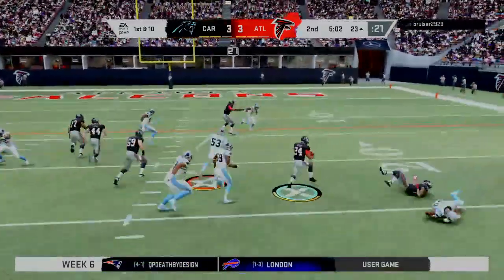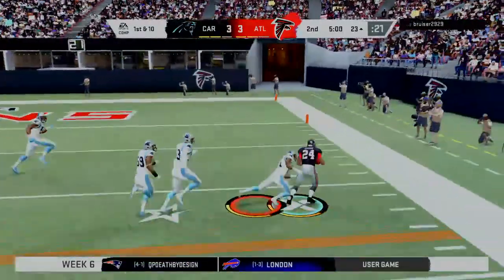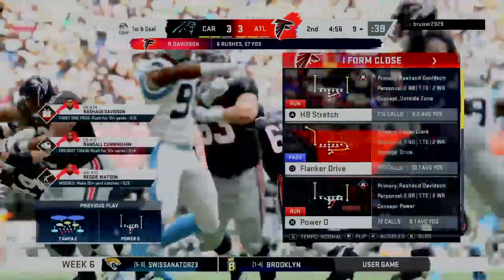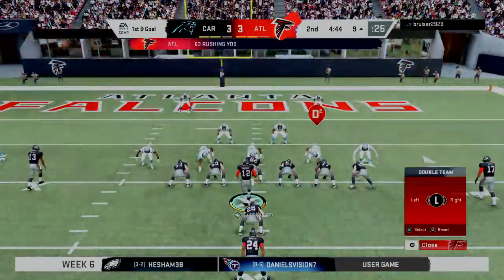They'll run on first down. It's Davidson. And he gets it inside the 10 to the 9. Back-to-back nice gains. That one for 14 yards and another first. Well, he's broken off some big-time runs here in this first half.